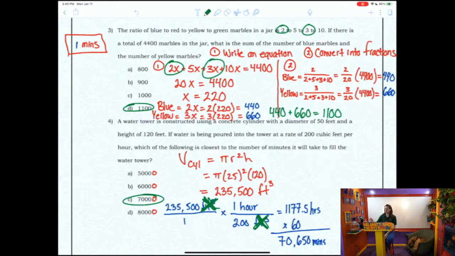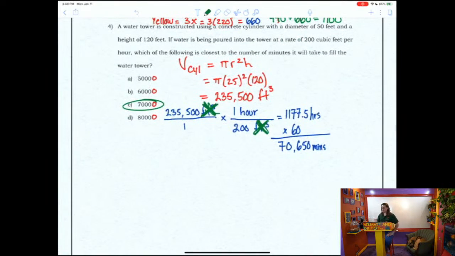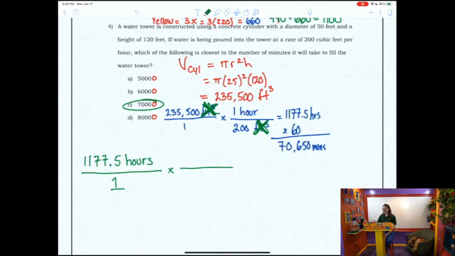So the quick version is to just multiply by 60, but I'll show you why, and it's the same process as we did initially. So if we have 1,177.5 hours, I'm going to take that given amount and I'm going to write it as a fraction by just putting it over 1. If I multiply by some conversion factor, meaning that I want to go from hours to minutes, well, I have hours in the numerator, so I have to get rid of that by putting hours in the denominator. I know that 60 minutes is equivalent to 1 hour.